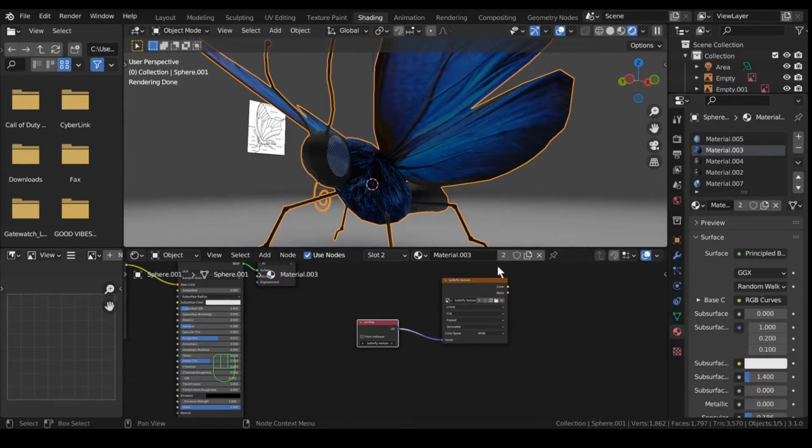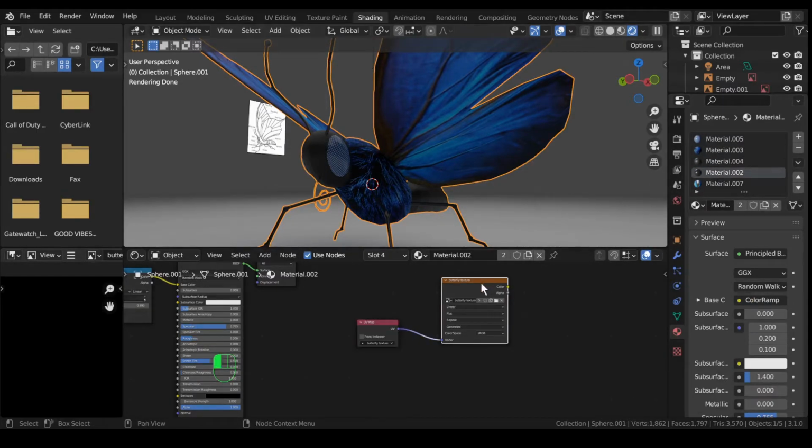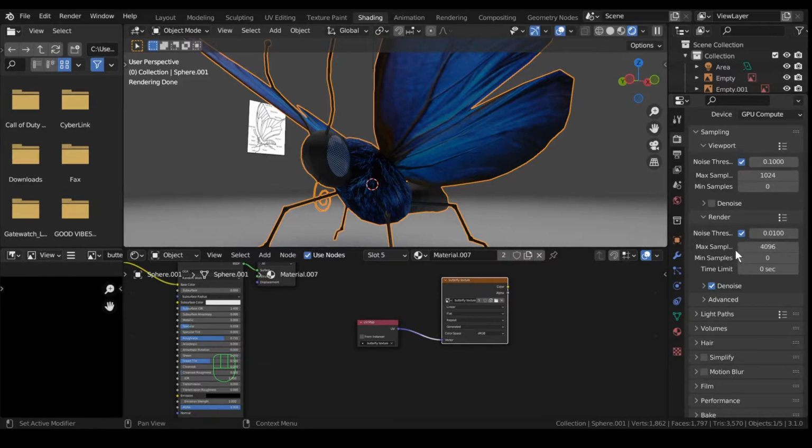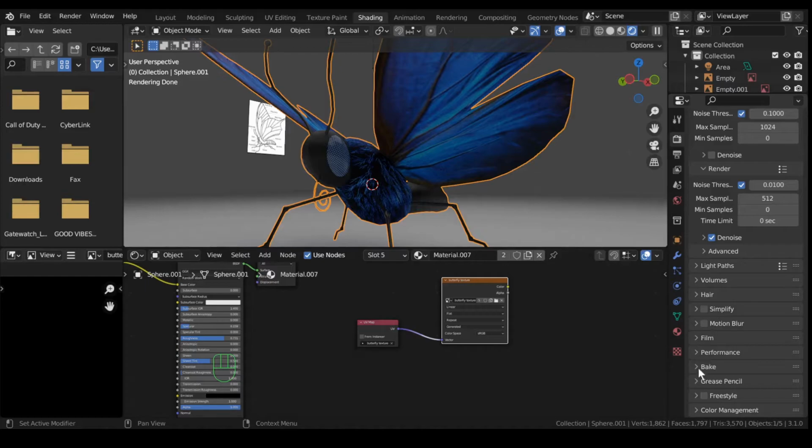So we'll go back through and select your image texture on all the materials. Go up here to Cycles, and we don't need 4096. We could probably bake this at 512, so I'm going to bake it at 512 just because there's so many of them and I want it to go quick. If you want to bake it at 1024, you can, I guess, but you probably don't need to.